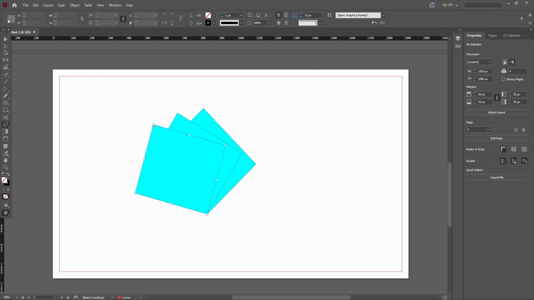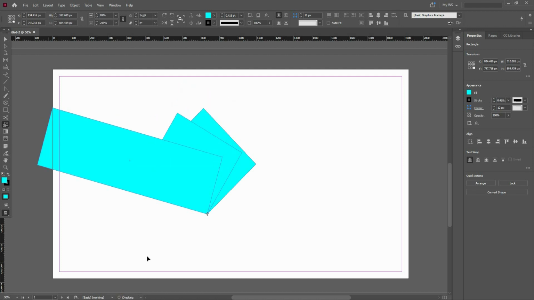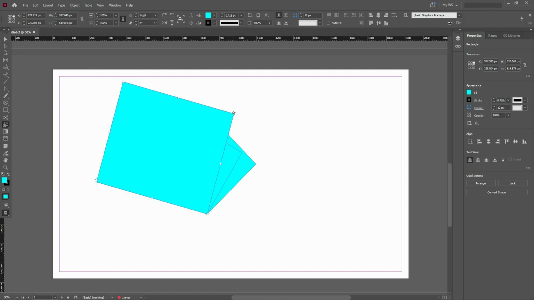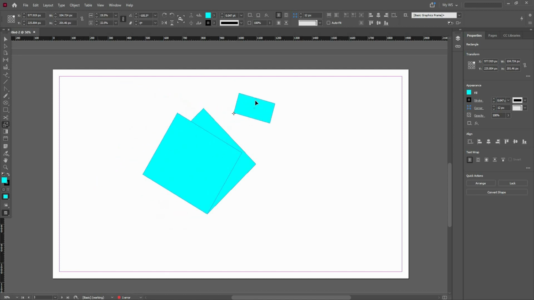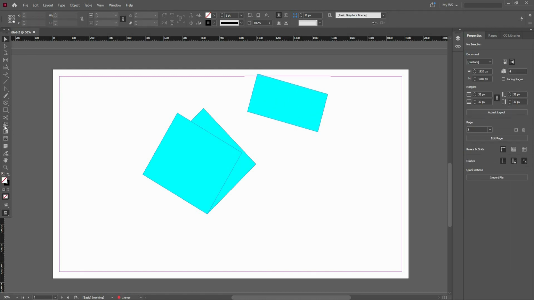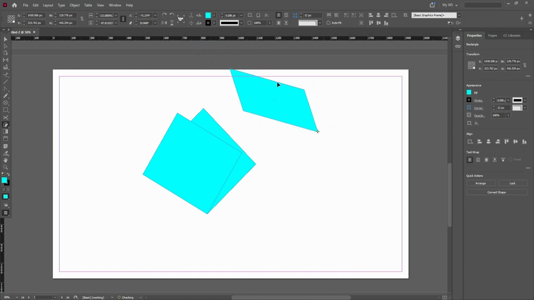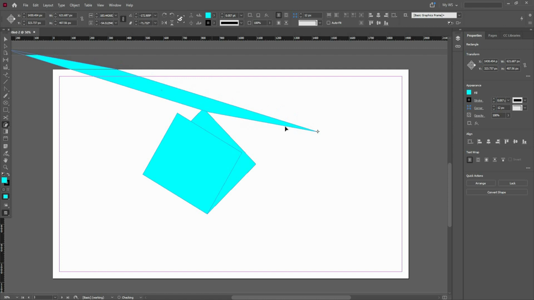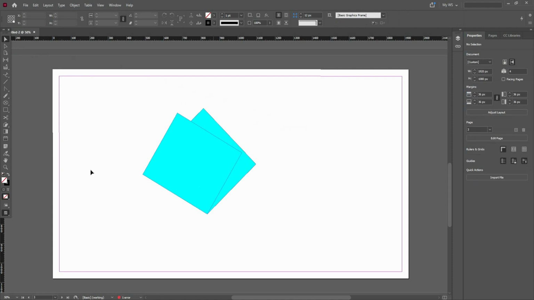Next we have the scale tool. Scale is just going to increase or decrease the size, and that's about it. Also, it has a center point as well. I can change the center point here, and it will change with this as the center point. If I click here, it changes the shape with this as the center point. Next we have the shear tool. We can click and drag here and change this, stretch this out like so. Go ahead and delete.